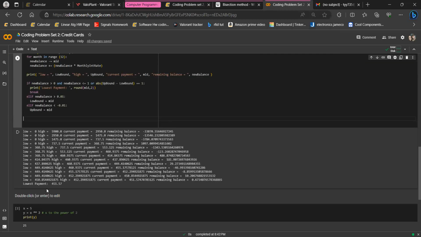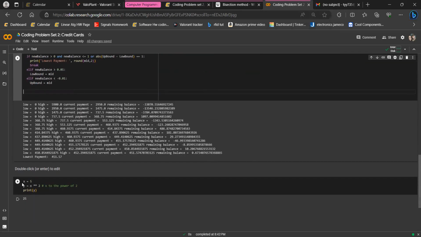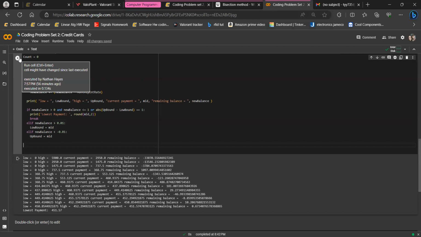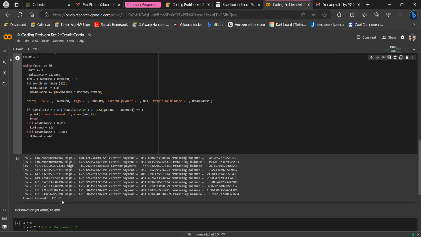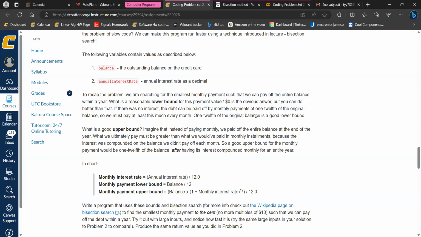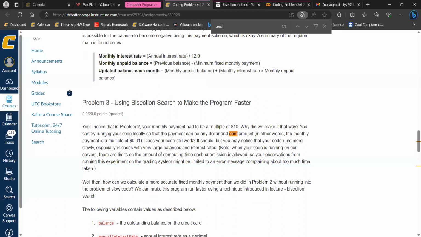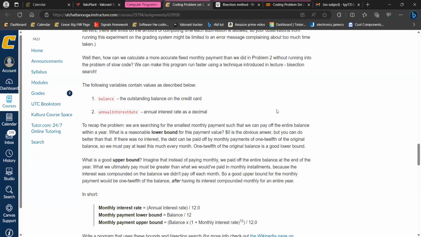We will try this. The number I got was 451.57. That's 451.61. So it would have been the same. I assume the reason it would be the same is because my margins are super thin, and the reason they're super thin is because of this. I think it said something like cent. Give me dollar and cent amount. So yeah, I think this is just recursion.